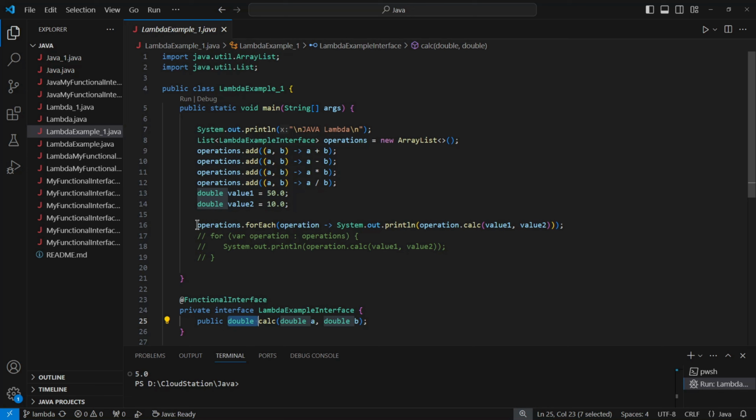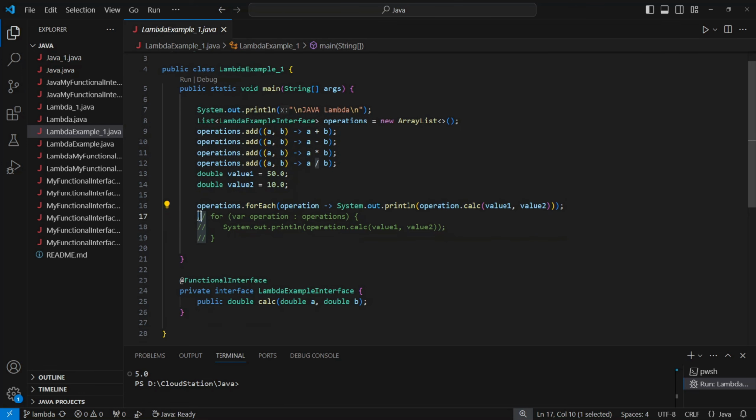And then again we use Lambda expressions, operation. So this one, for every operation we do System.out, operation.calculate, value1 and value2. We can also do a for loop, and then it's just like that.